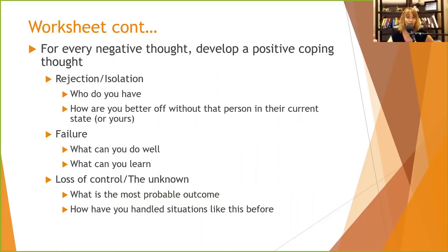And again, looking at the probability, how probable is it that you're going to get booed off the stage? But then going back to how have you done it before, going into a situation where you don't know how people are going to react, how do you prepare? What can you do? And if you haven't been in a situation like that before, find someone who has and ask them, how do you deal with it when you're going out to face a crowd of people that you have never met and you've got to give a speech and try to sound confident?